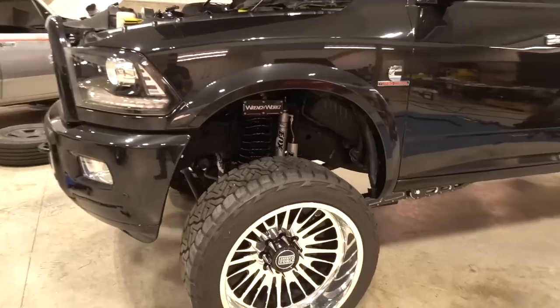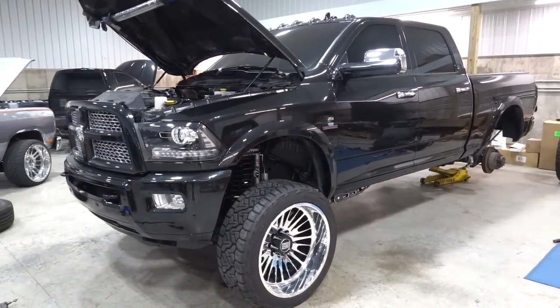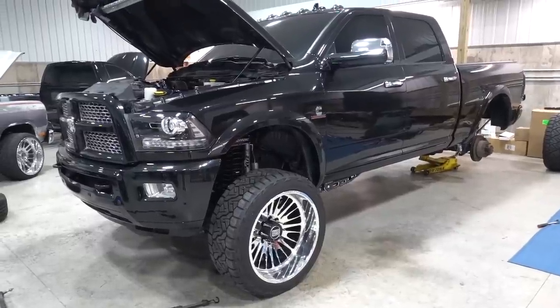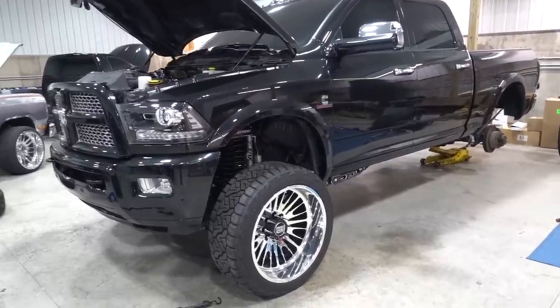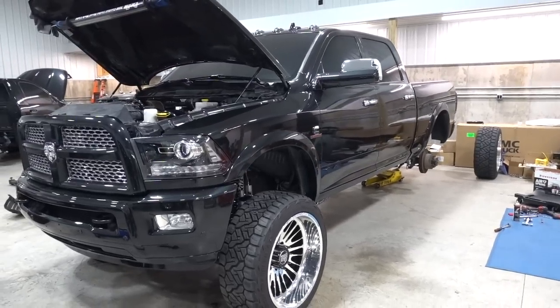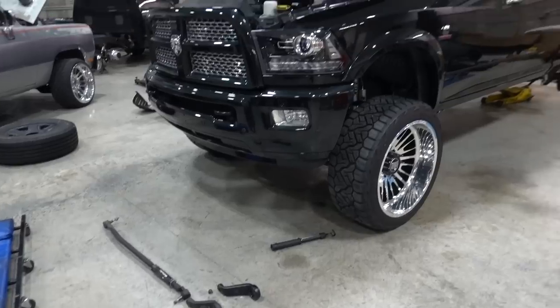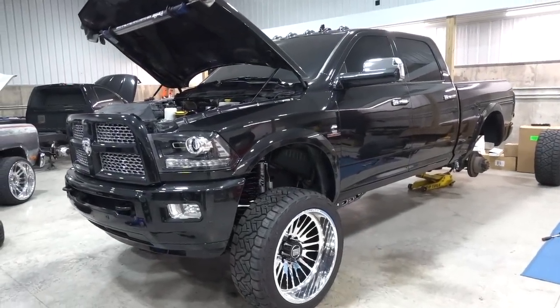But that's where we're at. Just a little update. We are gonna be wrapping this bad boy up tonight. It is getting late. It's got a detail appointment with our man Clay G here in the morning. So we're gonna burn it down tonight. We're gonna get this thing done. And man, oh man, am I pumped to see this thing on the road. I know you guys are too. So let's get back to work. We'll slap that stuff back on here and we will have a running and driving truck again by tonight.